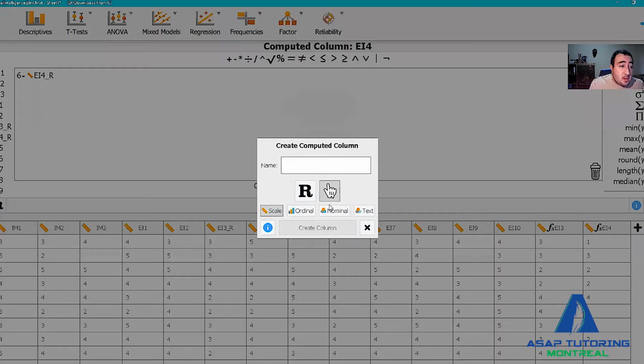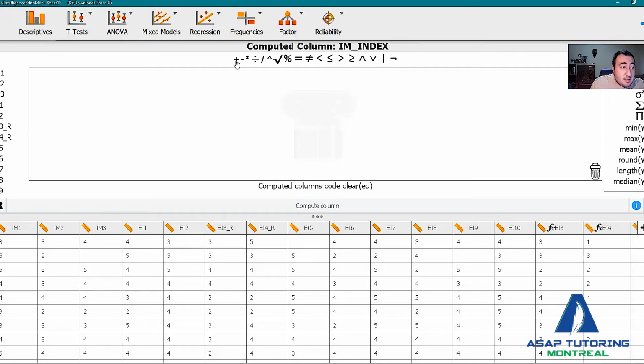Now what I'm going to do is create indexes. So I'm going to start with intrinsic motivation. You can call it either index or average, it's the same thing. So I'm going to grab all these 3 variables and just plus them. I prefer doing it like that. Most people prefer doing just a summation. For the purposes of your course, don't do it.